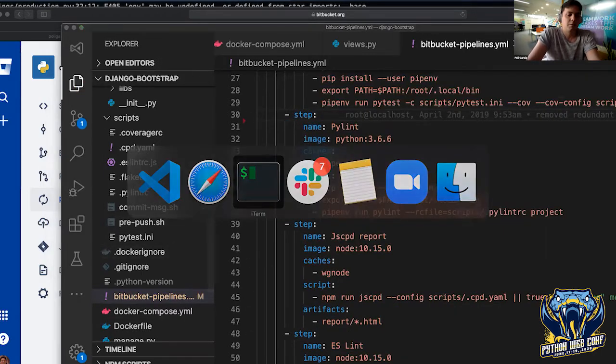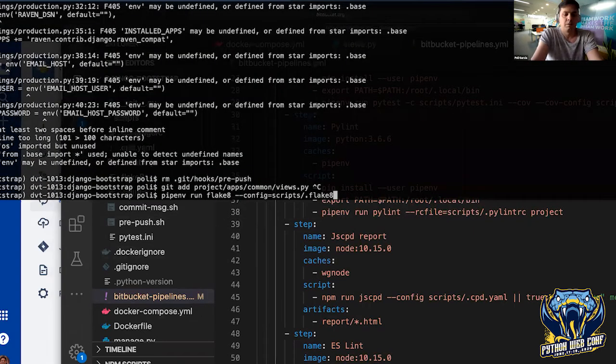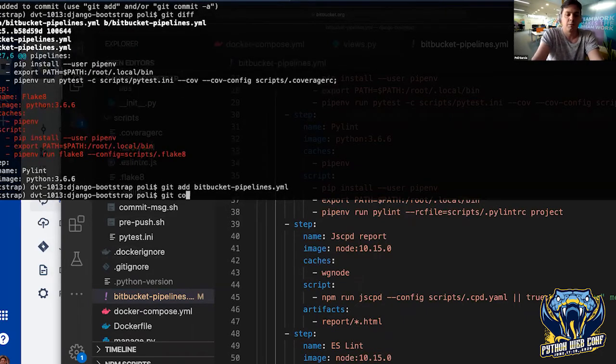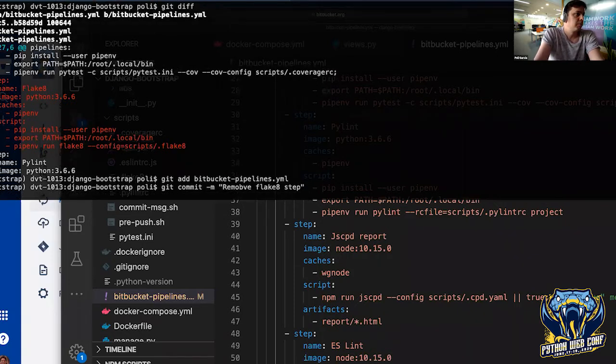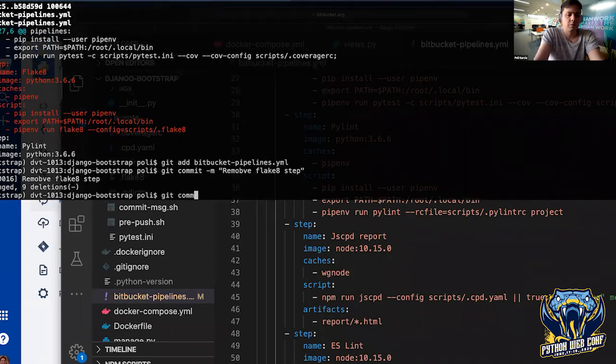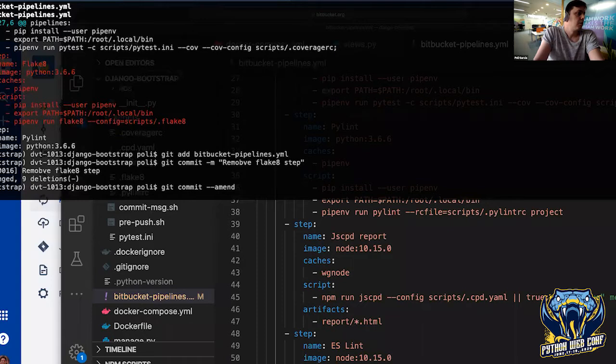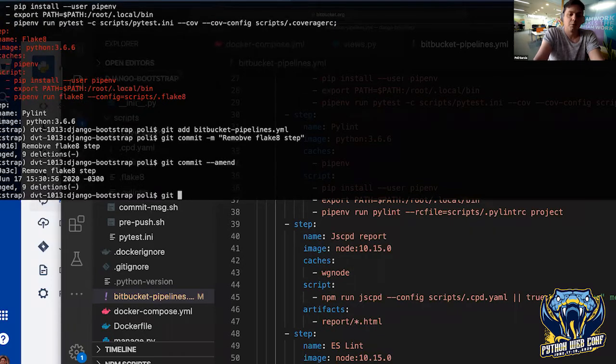So now, let's see if this is correct. Yes, git add, debug pipelines, git commit, remove flake8 step, git push.